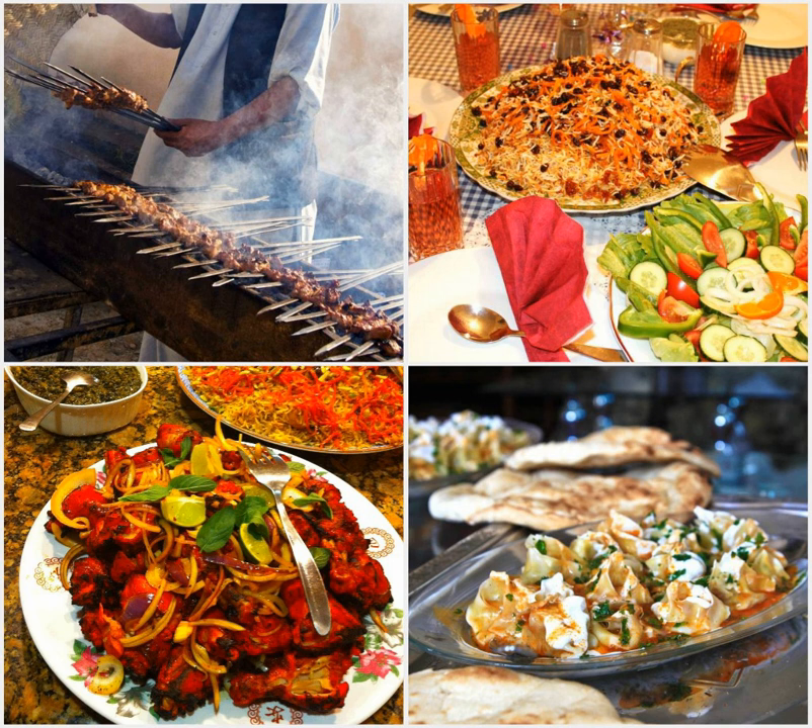Hazara people in central Afghanistan in the region of Hazarajat and western Pakistan have their own food, Hazaragi cuisine. Since Hazara people share some similarities with neighboring regional cuisines, the food is mainly influenced by Central Asian, Persian and South Asian cuisines. However, the way of cooking and culinary methods are different in some dishes. Hazara people use a large proportion of high-protein food such as meat and dairy products, as well as plenty of oil when cooking, and their meal usually consists of only one type of food.